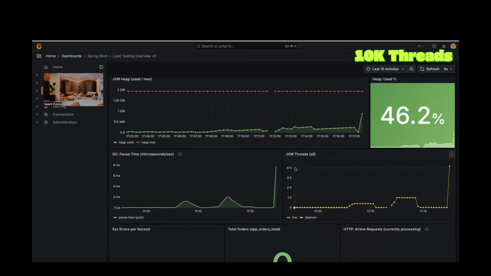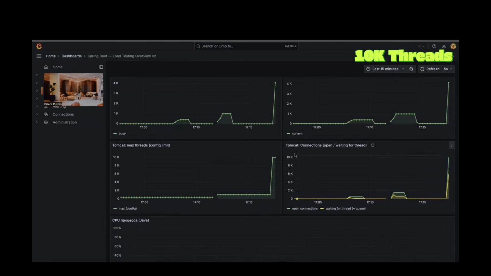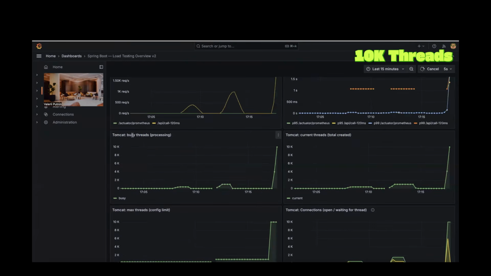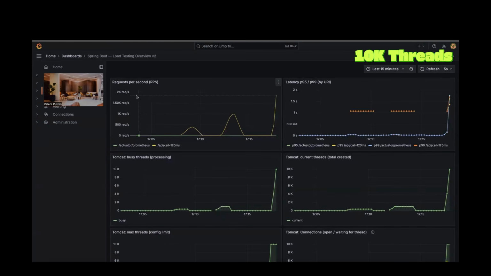JVM threads now 4K. Okay. Connections open 10,000. Max threads here, busy threads, current threads. We see the size of requests now 2K.